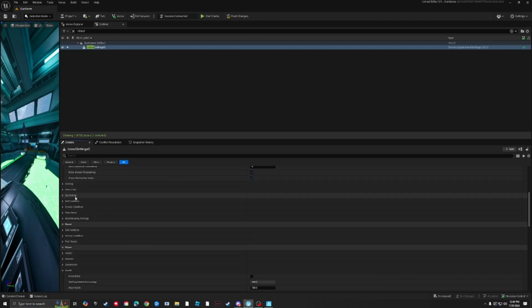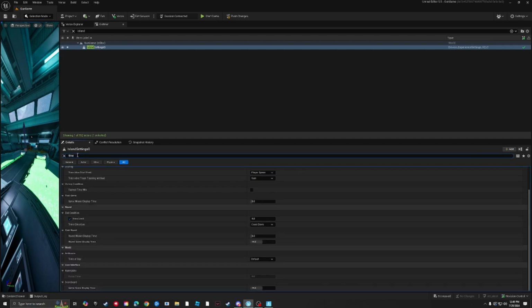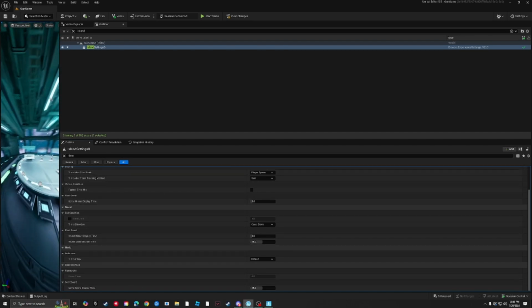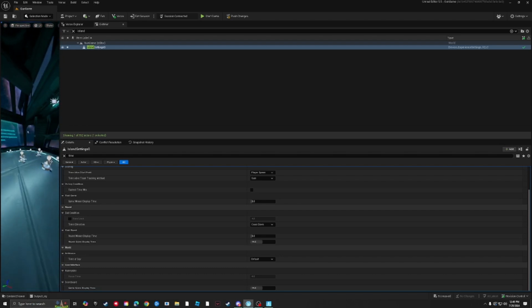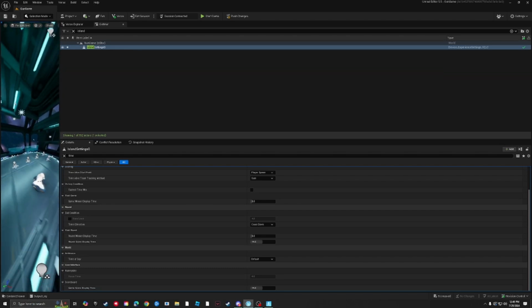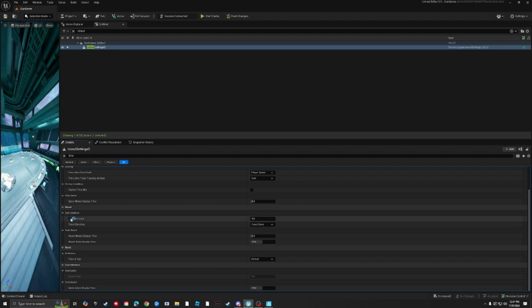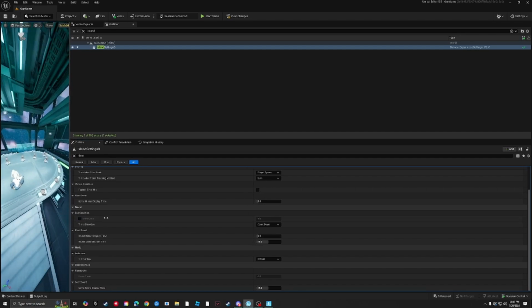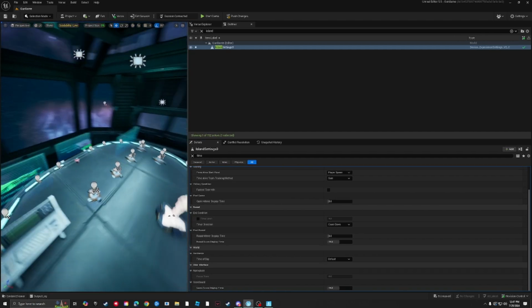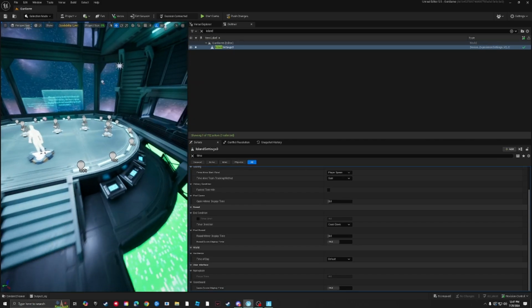And then the other thing is the time limit. So there is a time limit. I think it's just called time limit. Yeah, so end condition time limit. If you don't want a time limit, I would definitely check this one off. Basically this means the game is going to continue on and on until somebody has gotten all the weapons and then it ends. Or you could set a time limit right here, and basically it would end at the end of that time limit. And yeah, that's pretty much self-explanatory.